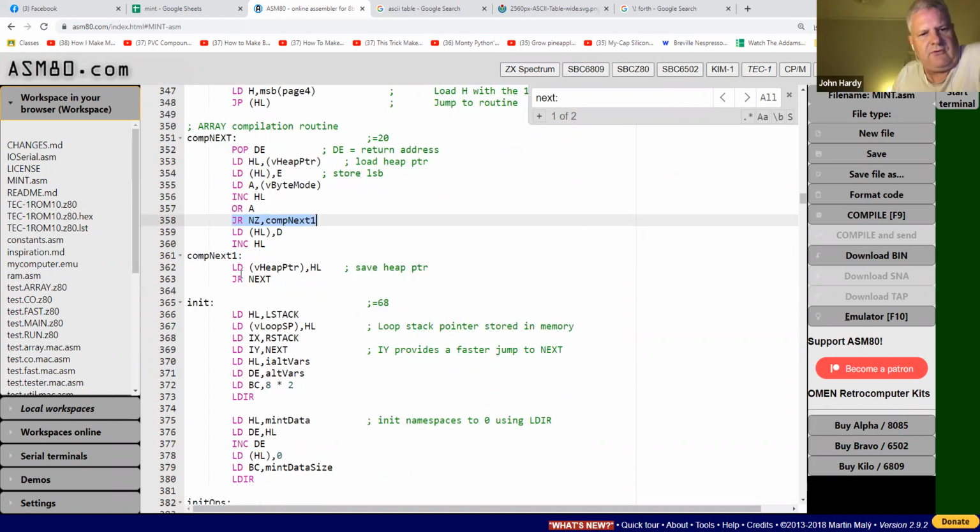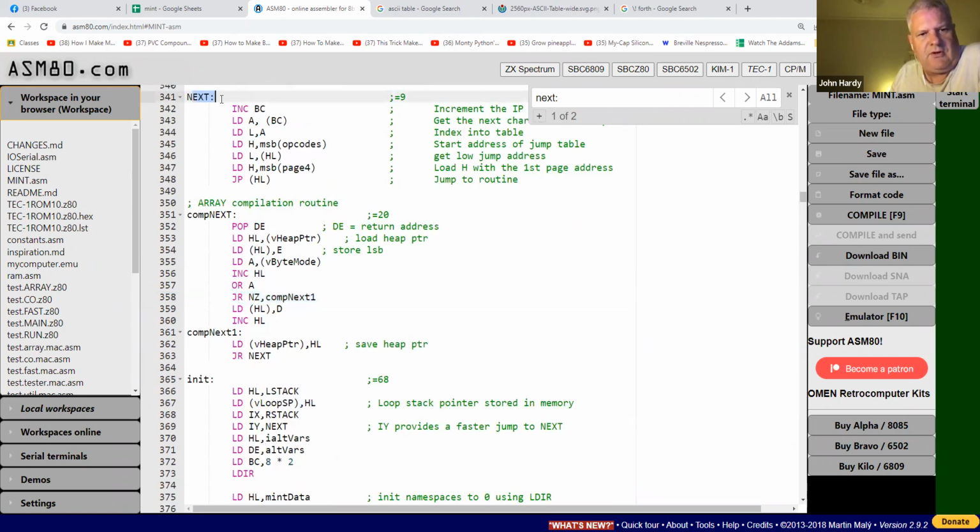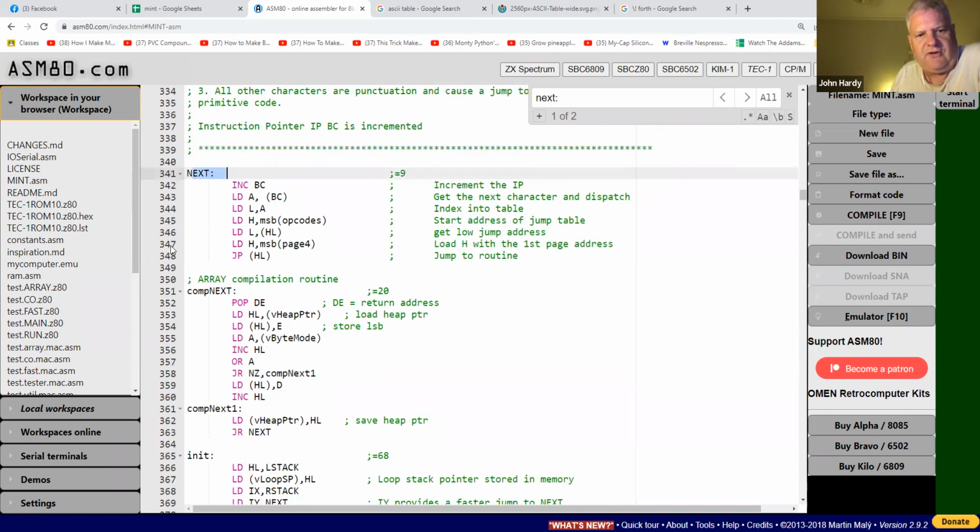So where was the next? Sorry, I just need to find it. It's up here. So this routine gets used a lot. It spends a lot of time around this loop, every command. And if we compile the code, then we can get rid of this. That's the main reason for compiling the code. How can we get rid of it now? We can't get rid of it now, can we? No, and that's the way the whole Forth-style virtual machine action of interpretation works. You must look at your next so-called character, which tells you what to do. You can't assume that it's going to know.